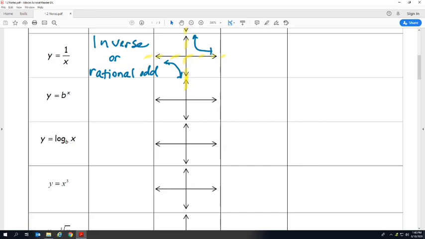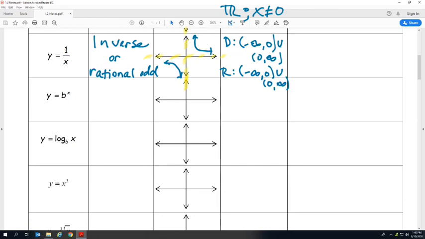Now, if you'll notice, you're using all of those x's except for where the y-axis is. So your domain goes from negative infinity to 0, not including 0, union 0 to infinity. What that's basically saying is that you're using all real numbers except for x equals 0. The range is going to be the same thing. You're using all of your y's except for 0 because that's where an asymptote is.